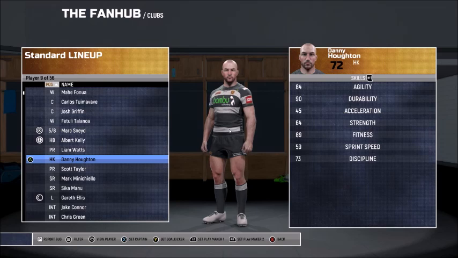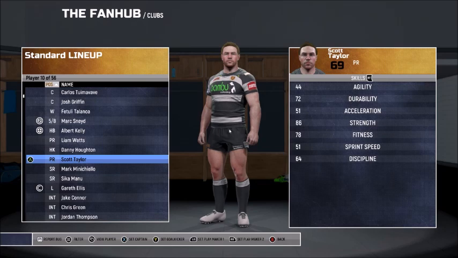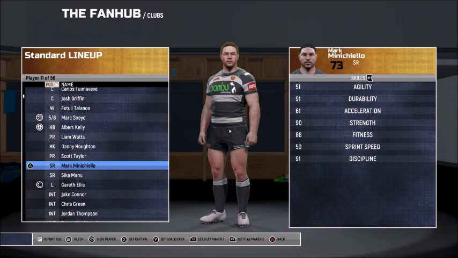Not a bad player likeness. Could be better. I think he should be the same as Fanua in that. But well, this is what they think. And then Taylor. Well, the player shape for this is absolutely amazing. I think for all the players, the player shapes are actually a lot better. Face isn't great. Mark Minichiello, 73 rating. I think it's a bit low.